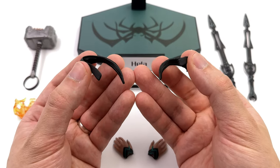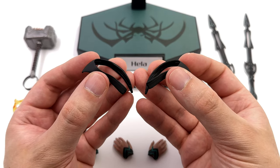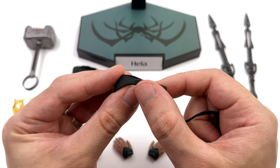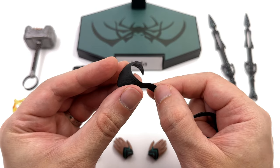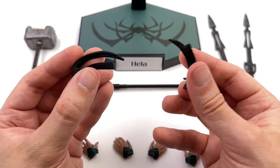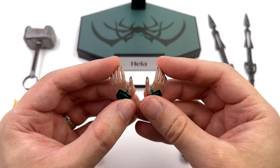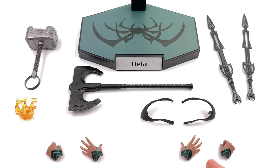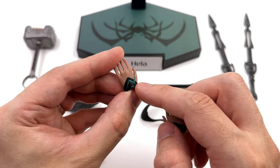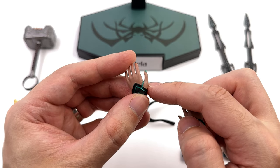These pieces are technically more part of her outfit than accessories, but they're optional swap-out pieces — because if you're not using the cape, you want to pop these on. They have a little bit of this mesh/grid texture on the surface and they're made of rubbery plastic. And lastly, a full array of hands: open palm hands, splayed-out finger hands, and some gripping hands as well. The remainder of her outfit spills over onto the back of her hand and wraps around her thumb, and her fingernails are painted in metallic green.